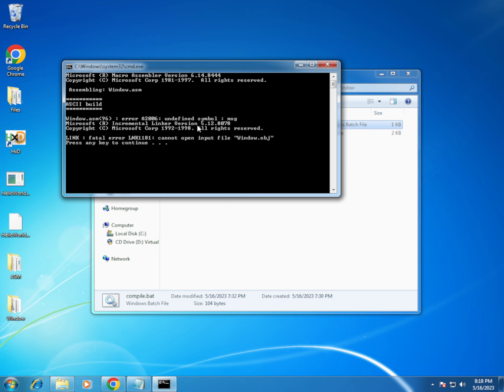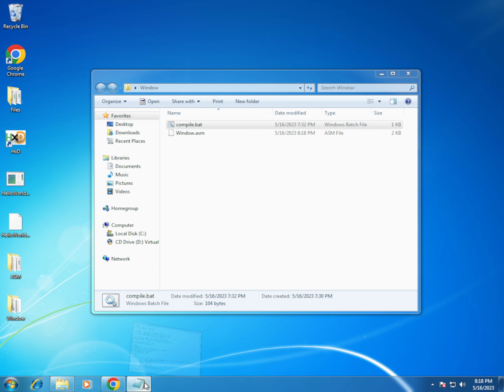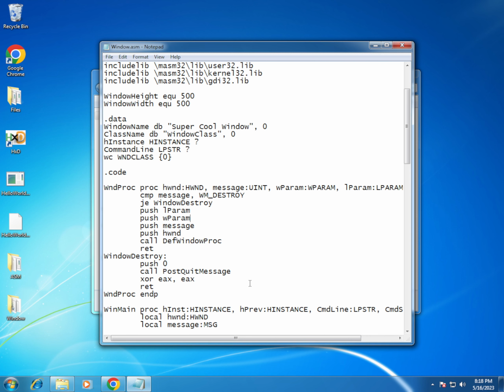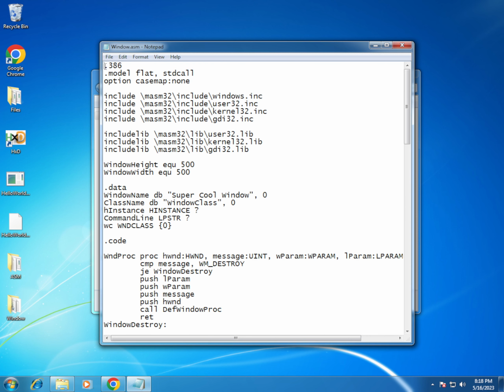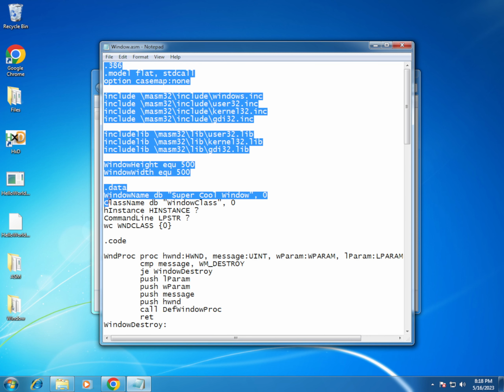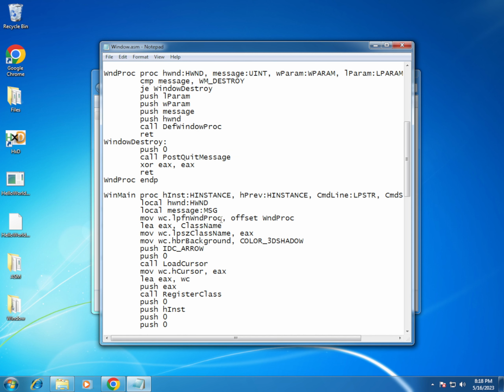Oh no, there's an undefined symbol message. It's on line 796. I might have made a mistake. Where's message?